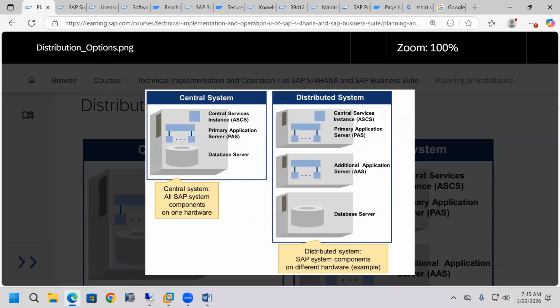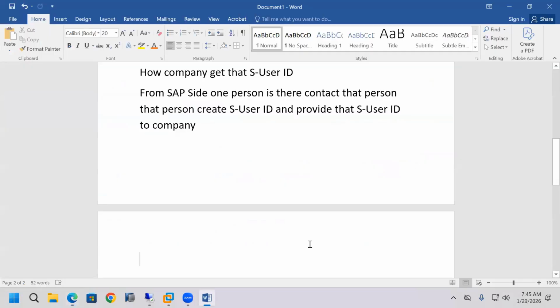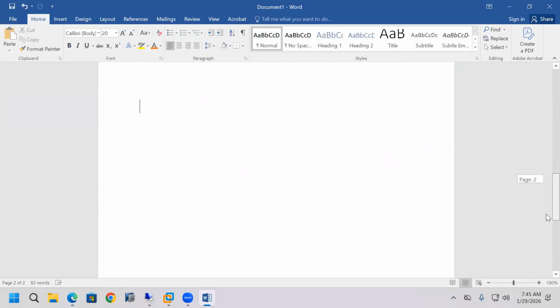And another important part in this figure they tell you. Okay, here I already told, in an ABAP system, the ASCS instance is there, the primary application server instance, and the database instance. These three are mandatory instances. I already told you in unit 1.